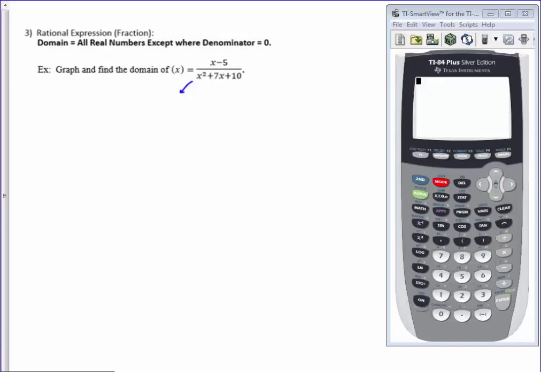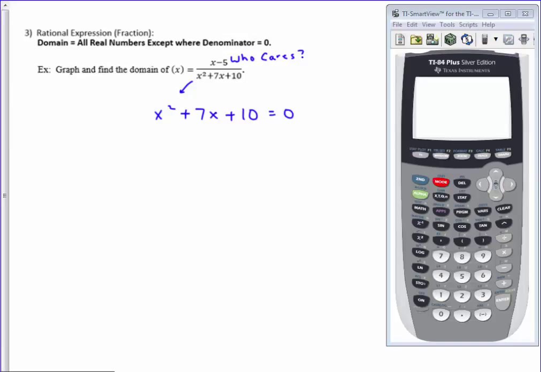So in this case, to find the domain, I need to do a little work first. I don't care about the numerator, so I'm going to write "who cares" here. I don't need to worry about the numerator. The denominator needs to be set equal to 0. We have not yet solved an equation in this particular form in this class. We will do more equation solving of this form later on, but for now, let me remind you of some algebra that you have learned in another class.